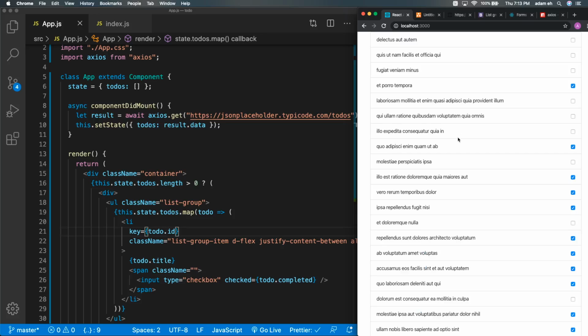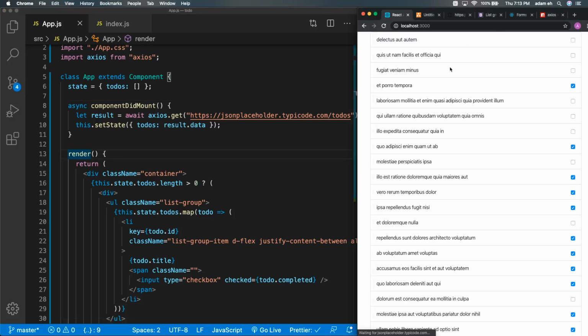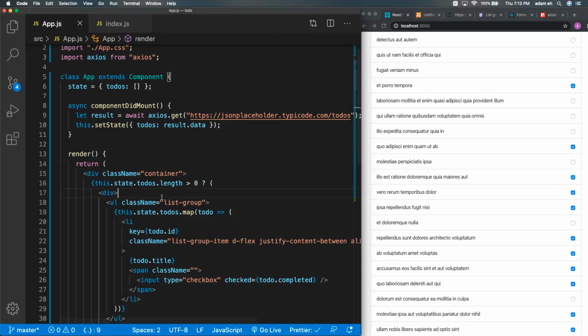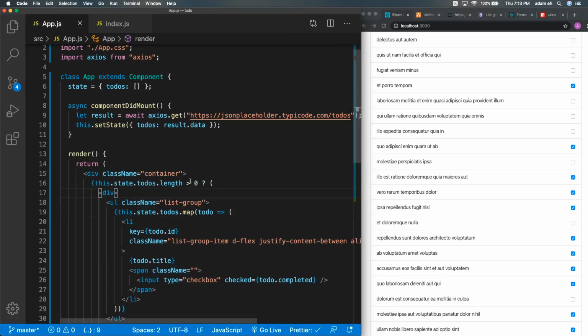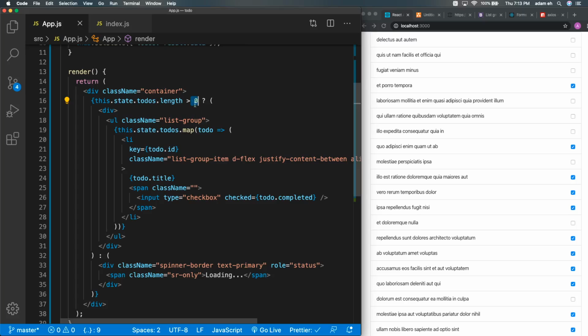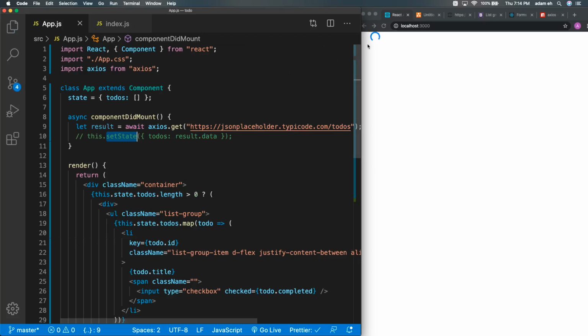So just to recap this example, when you first load that screen, we're going to show the spinner. Because it's loading so quick, we're not seeing that spinner. If our number of items is equal to 0 or less, then we show a spinner. Otherwise, we do this. To simulate showing a spinner before we call setState over here, if I were to hide setState, because the state never got set, we see the spinner.